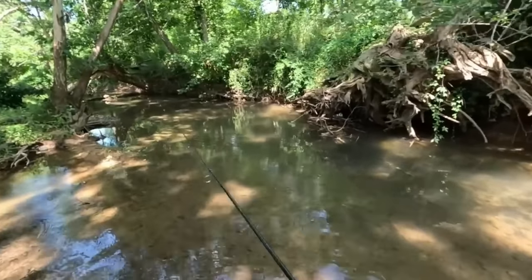And got him. Yes. That's a good red vest. Off the bed. Oh my, that's a stud. Big old mama, I guess. We'll get it back in there. Try to defend her bed. I don't think she's gonna have much luck defending her bed because there's so many other fish trying to eat right now. That was cool to see. Man, that's a really good one. All right, get back in there. Oh, he's gonna go down there right now. We'll see if he goes back to his bed in a little bit.